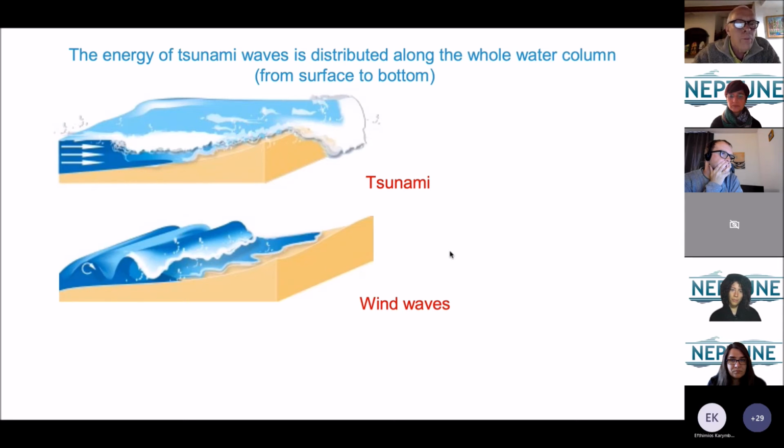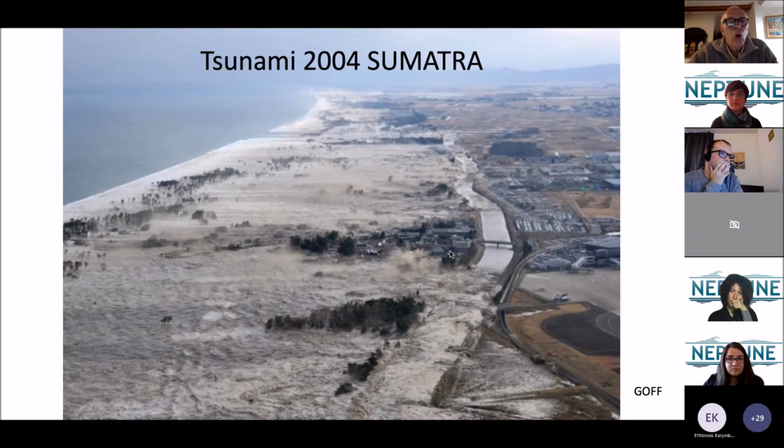The second point, or third point, which is important, is the question of the energy. The energy of tsunami waves is usually distributed along the whole water column. Of course, there is an important typology in connection with the hydraulics, so there are different types of tsunami waves. But for most of them, the energy is distributed along the whole water column. And by comparison, as you know, the wind waves, in connection with the swell and the wind rose and wind direction, are a deformation of the surface of the ocean and not of the complete water column.